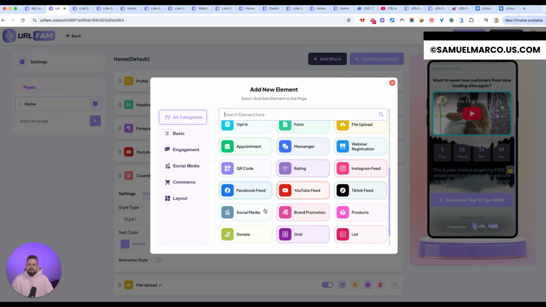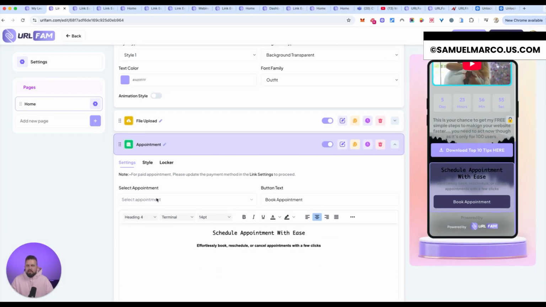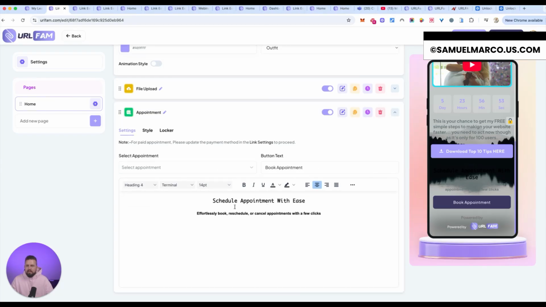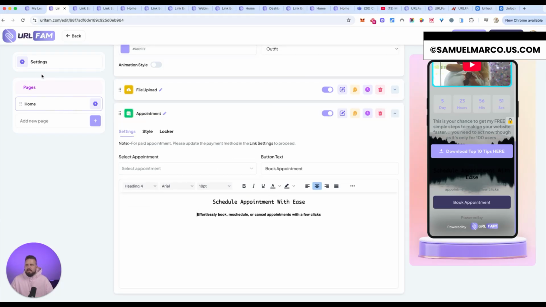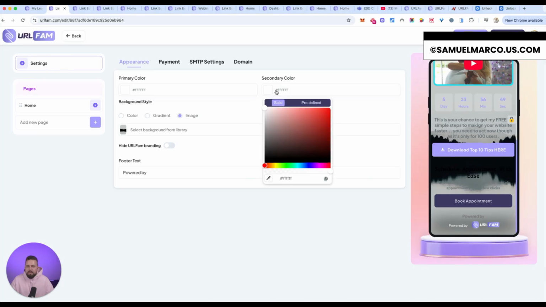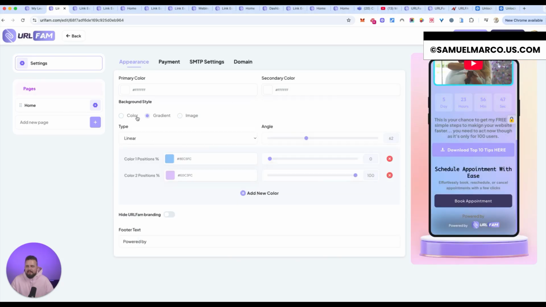Now, in terms of monetization, we can obviously add in appointments. We can charge for these appointments as well. So if they're going to book an appointment, let me just change this background color. It's not the ideal one for what we're trying to do here. So let's just go back to the original example here. But we can change this up a little bit and pull these around in different ways.